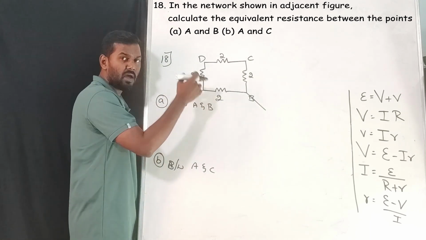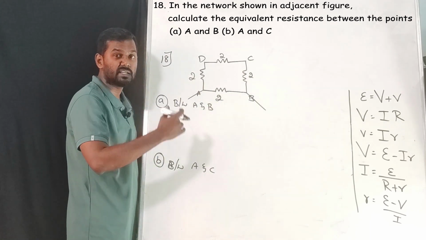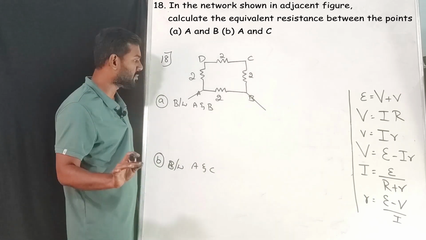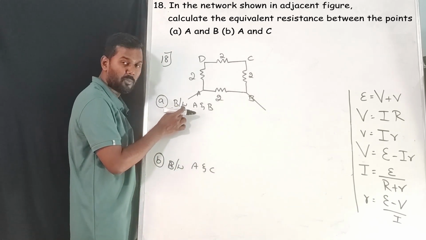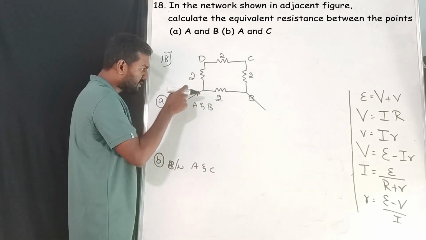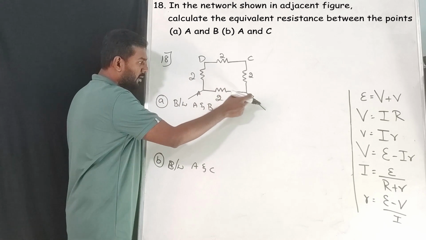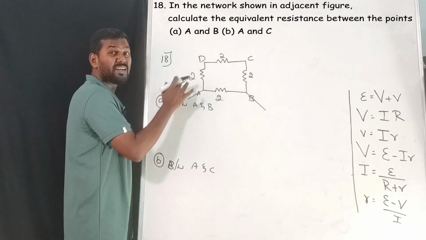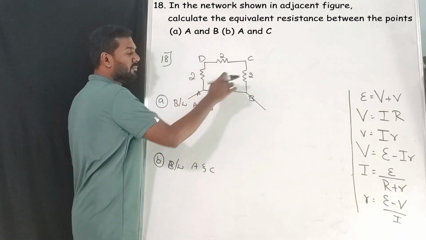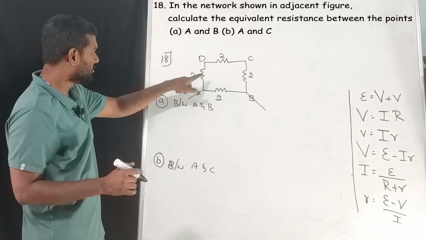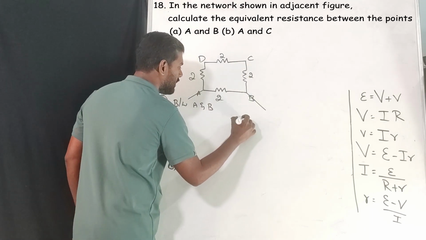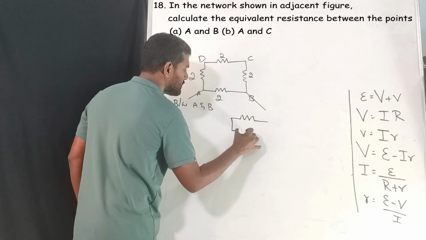All these connections, how to identify whether it is a series connection or a parallel connection, I taught you in the concept video. That is very much important. Whenever they say between the points A and B, you have to draw an extra line to A and B. So this will become 3 lines that will become parallel. So this resistance is now parallel with these 3 resistances. So first we'll solve these 3 resistances in series.